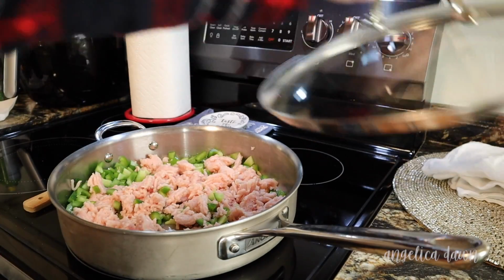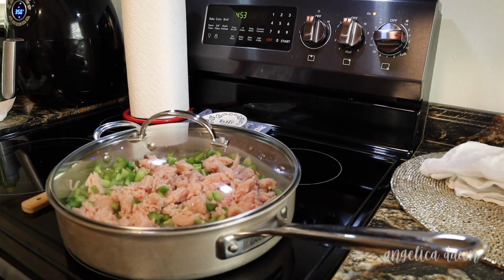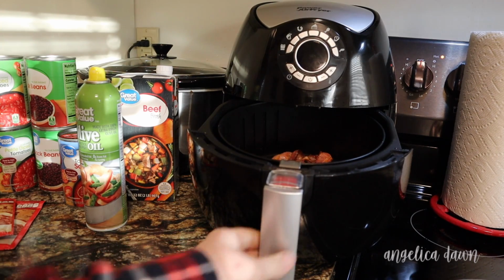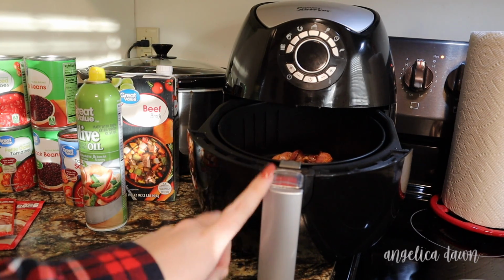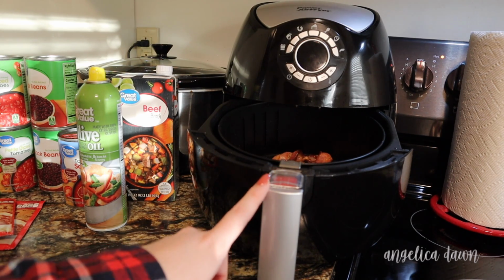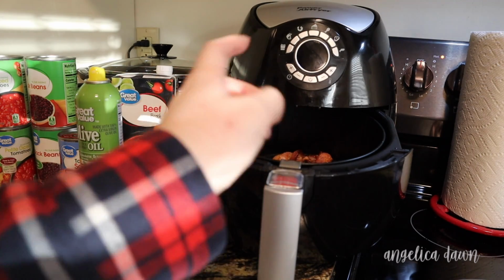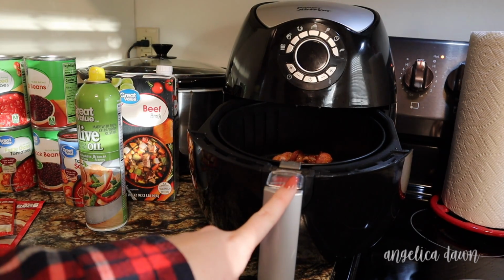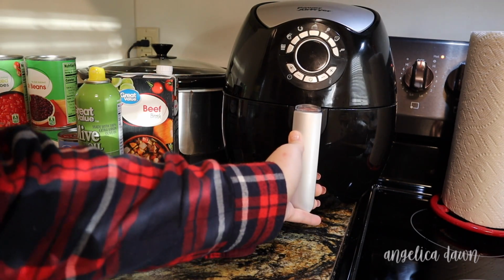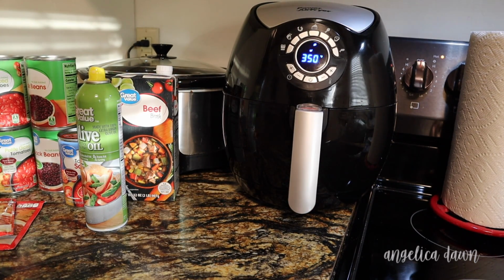And I'm just going to cover it and let that cook, and then we will add the chili seasoning. I also put some of the Appleton Farms bacon from Aldi into the air fryer. 2 slices of this is 1 point, and I used this last week on my 2-ingredient dough pizza. I'll link that video up in the corner in case you guys missed it. But all you have to do is put this bacon on 350 for 10 minutes. It is thick cut, and it works out really good. So 2 slices of that is 1 point, and I'm going to be putting that in my burritos.